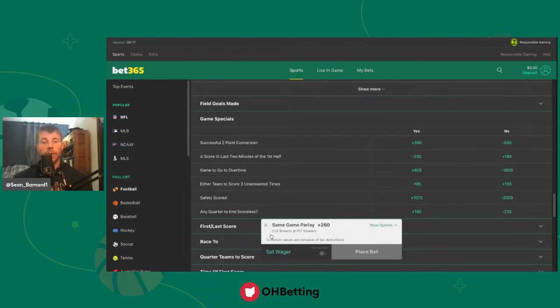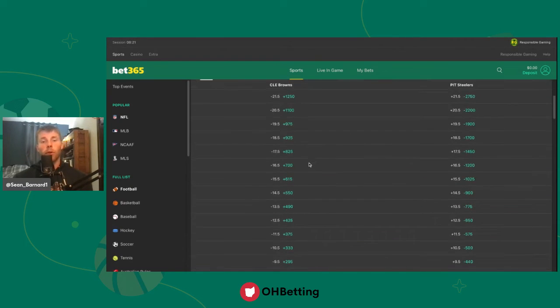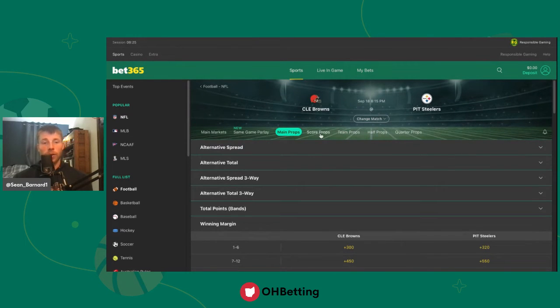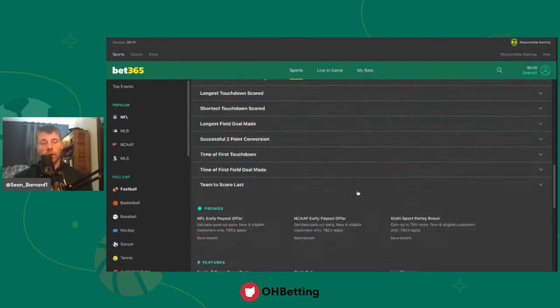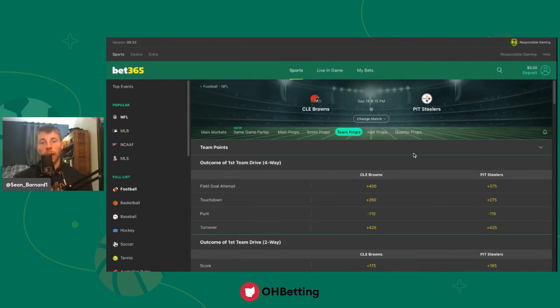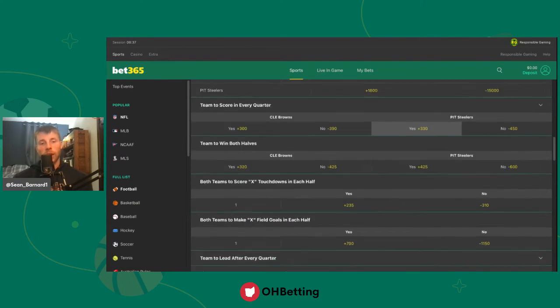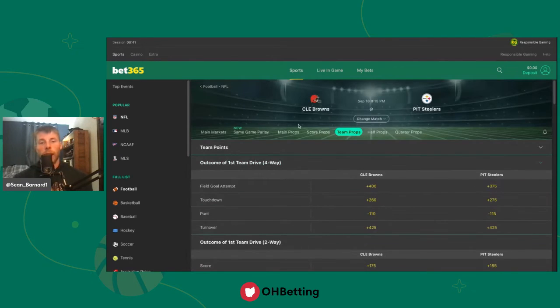And it is not limited to just the same game parlay. Let's take a look at some of the more traditional main props when it comes to player props and things like that. So for the main props, these are game based, and these are broken down like this. These score props for the touchdown stuff. So it does look like we're lacking in the player props for now. It's early in the week, so those will be popping up as the games get closer. A little disappointed I could not include that in the example, but this will be in those same categories, and there will be a player prop option popping up. So a little early in the week, expect those to be popping up.